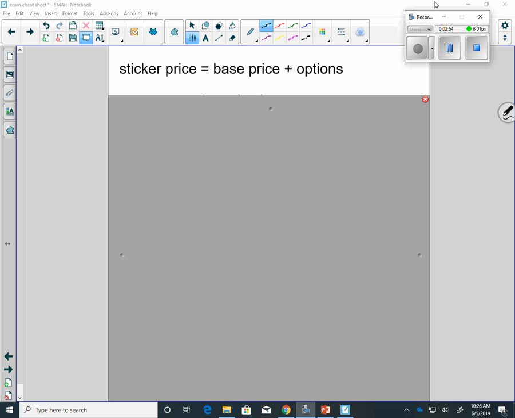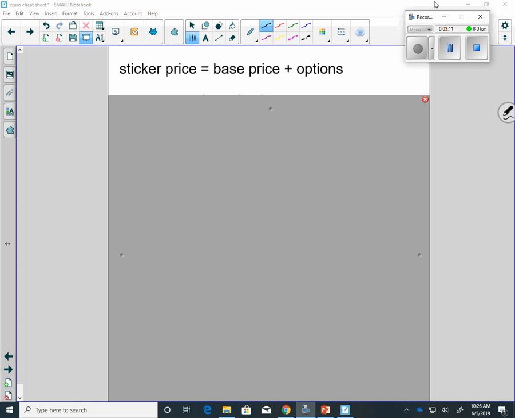Then the next page, if you flip that page, if you're following along in the little booklet, there's a couple examples there. And if you want to include examples on your cheat sheet, you go right ahead if you think you need. But this one's pretty easy. It's just adding.